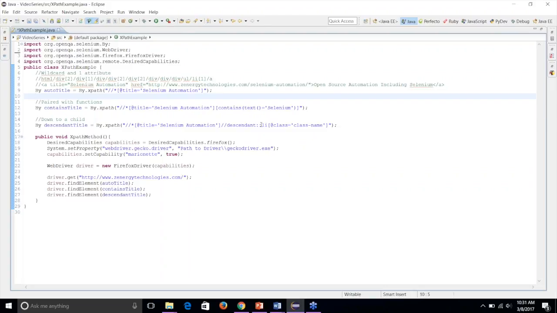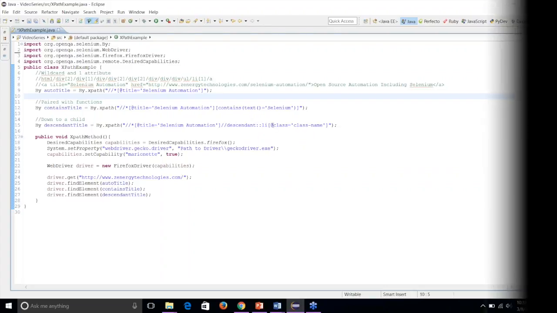This is our tag for the element that we're trying to go to, another attribute, in this case we used a class attribute, and then the name of whatever class we're trying to get to. And that's a way that you can pair 2 selectors together to get a unique locator for your elements.